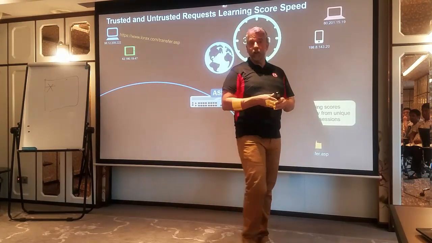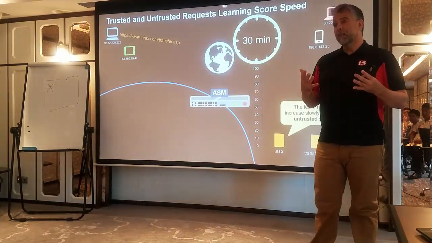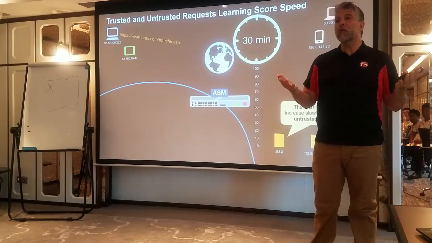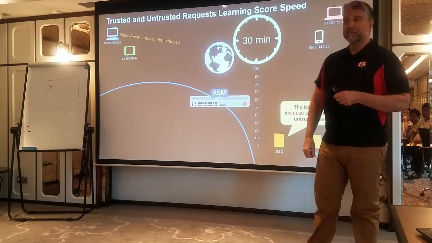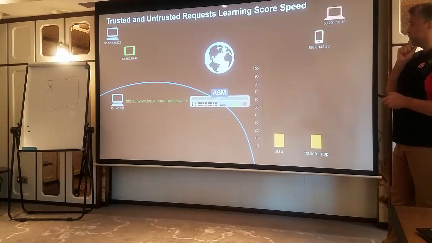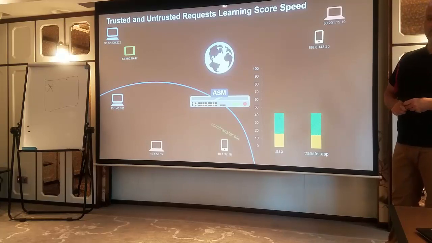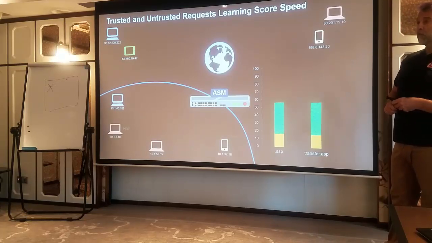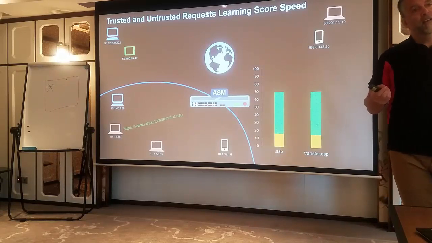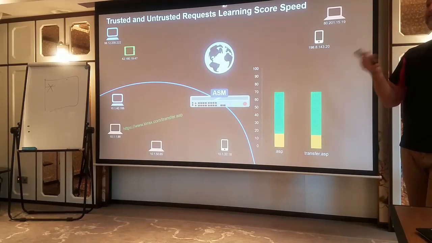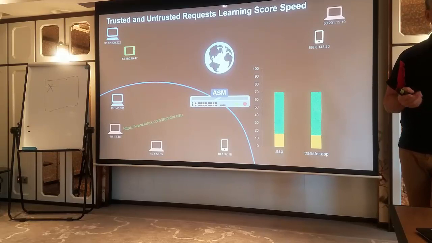So with untrusted requests, we are still going to take them into account. But what we're really looking for here is valid website activity. Now the same thing holds true for these trusted requests. As requests come in, the learning scores are affected, but you'll notice that from trusted requests, the learning scores are going up much faster. That's the big difference: suggestions and learning scores take effect as, oh, you're a trusted source, so I'm pretty much going to build my policy based on what you just did.